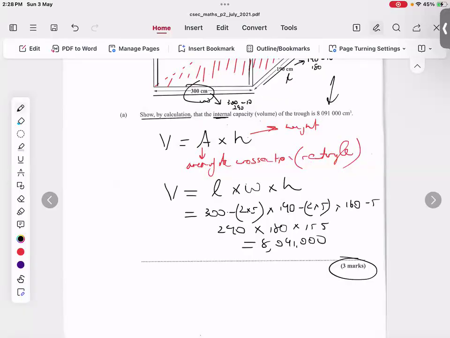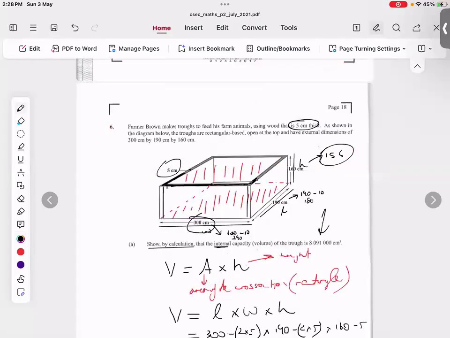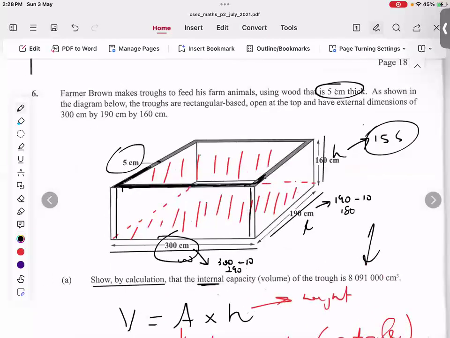Question, sir. Yes, Maji. Why only 5 comes off the 160 and 10 comes off the 300 and the 190? Guys, remember the height, you made the box. Let me just draw it inside and show you how I go on. So the inside box right here. They just have to take care of that side. Just that side alone. So remember this trough, when it connects, remember they cut off 5.